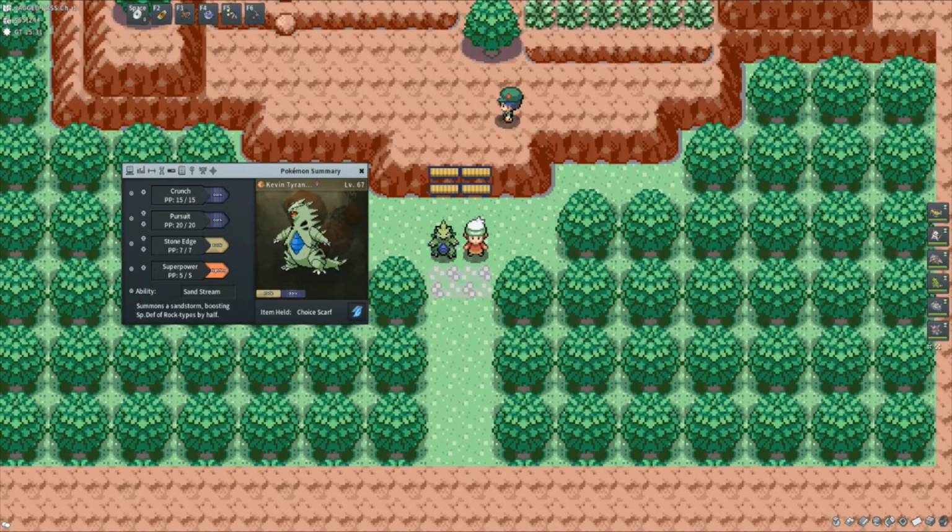While Choice Scarf allows Tyranitar to outrun basically any Pokemon up to a timid Alakazam, and lets him handle Gengar very well, Choice Band allows him to seriously threaten Cofagrigus, which can usually break defensive teams wide open.